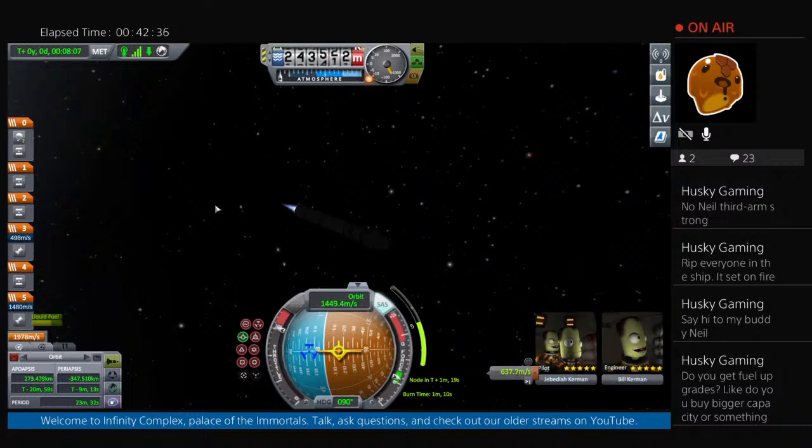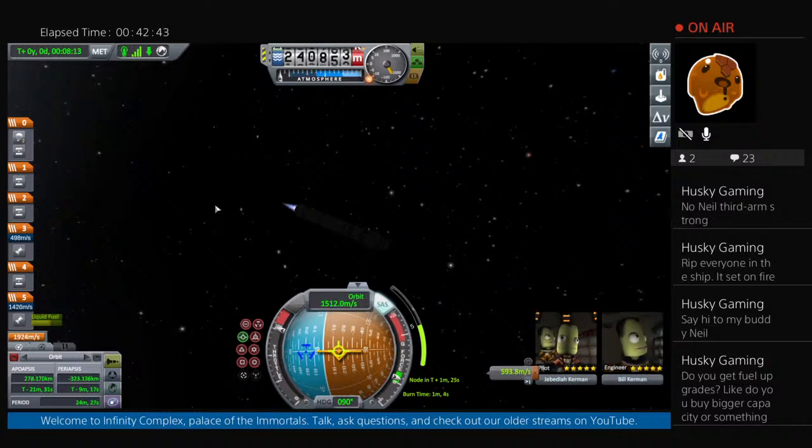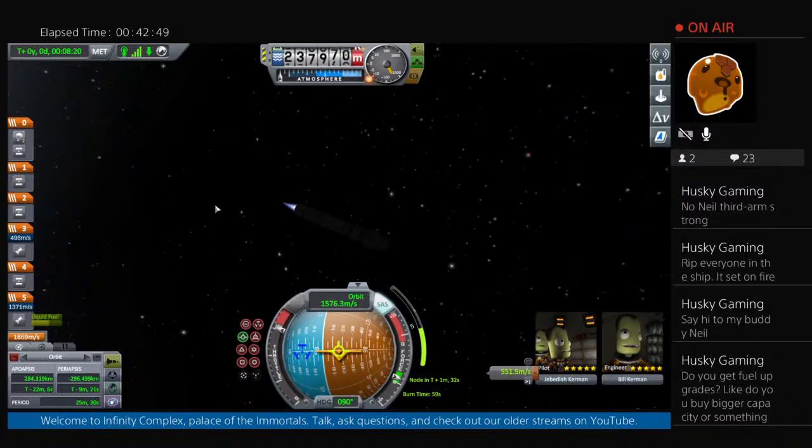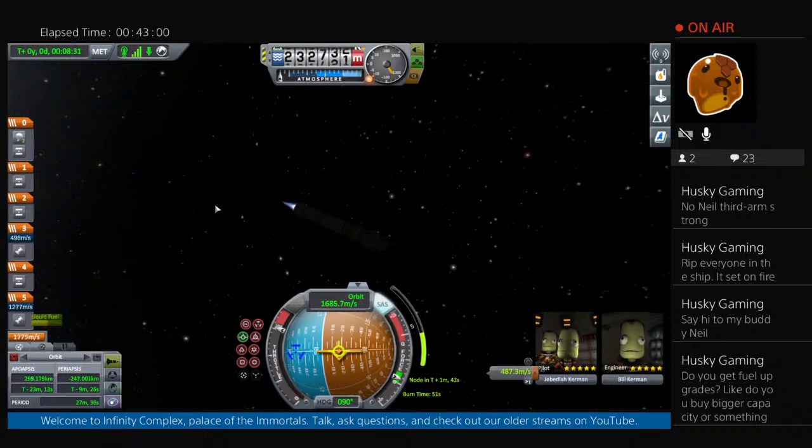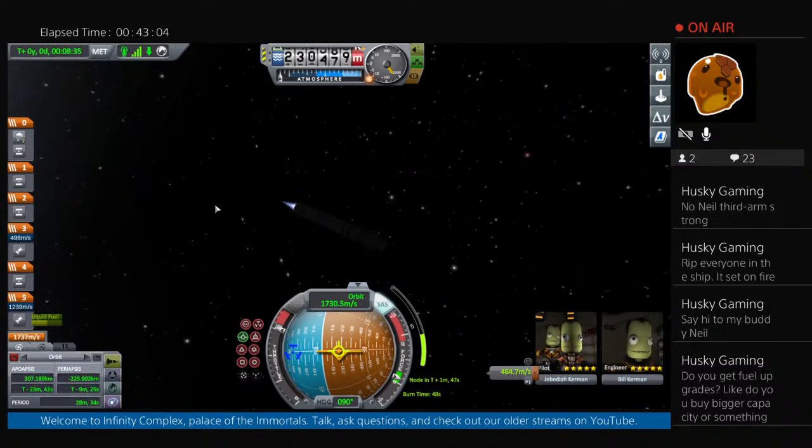You can get fuel tanks with different capacities. It's mostly the difference between solid fuel thrusters, like what I had when I first took off. Those were solid fuel thrusters. These are liquid fuel engines. They're heavier, because the liquid fuel itself is heavier. But it gives you much more fuel. You get much more use out of it, and you have to have this in space.